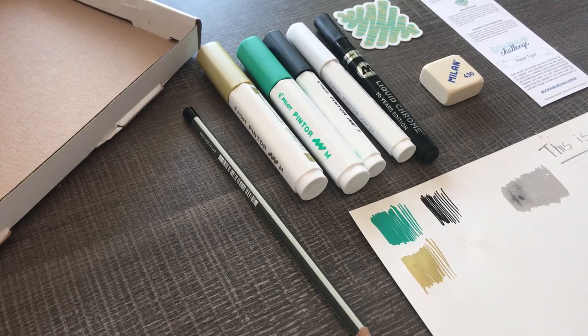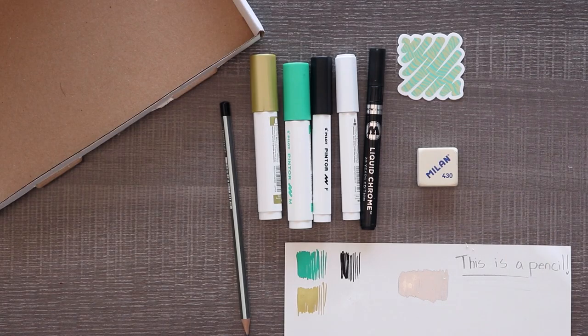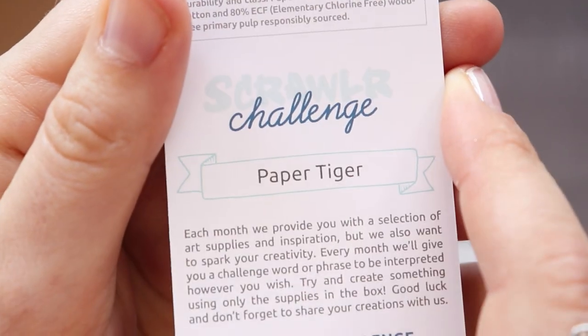And it says our paper is Canaletto Lisio 125 GSM paper, creating strength and beauty, durability, and class. This paper has class, y'all. Okay, anyways, let's take a look at our challenge of the month. We have paper tiger.